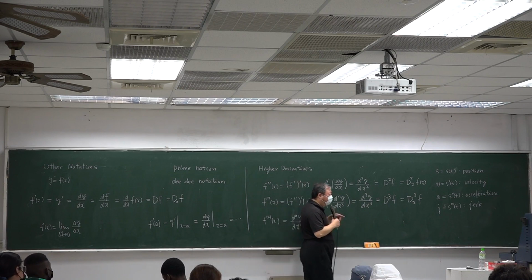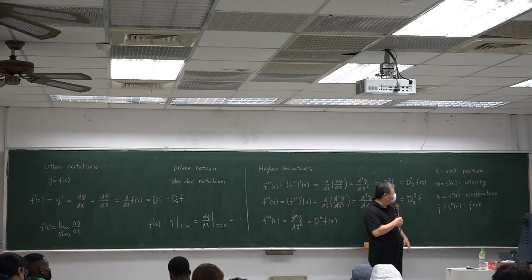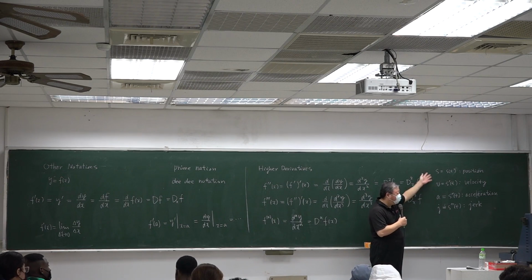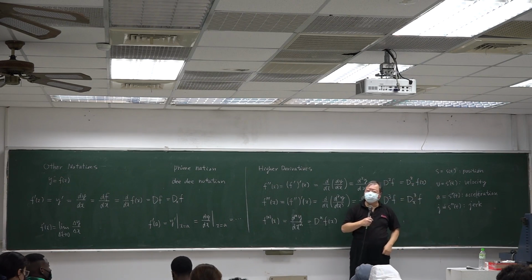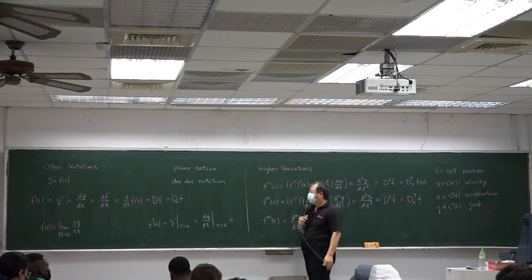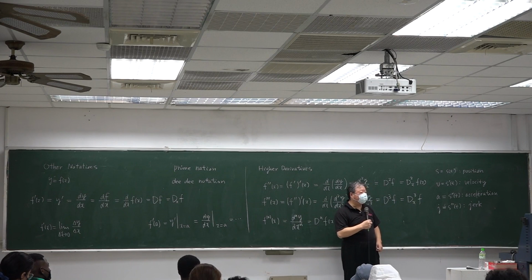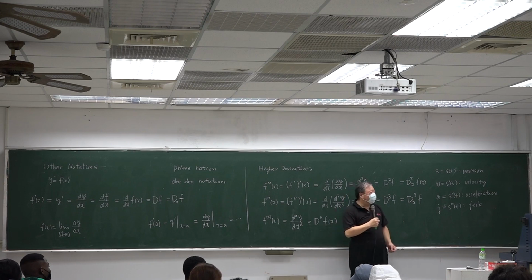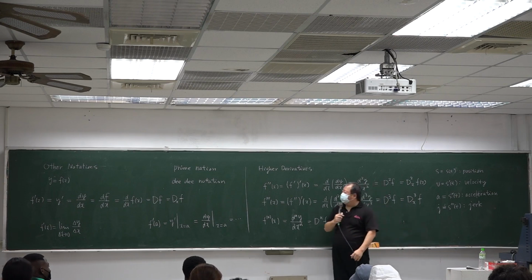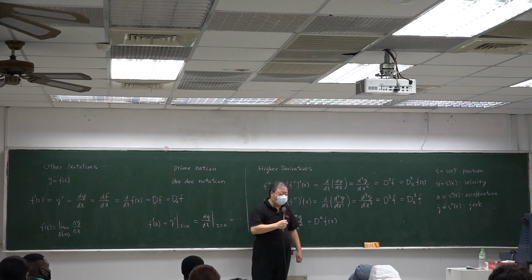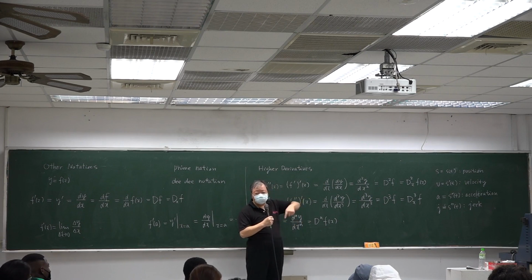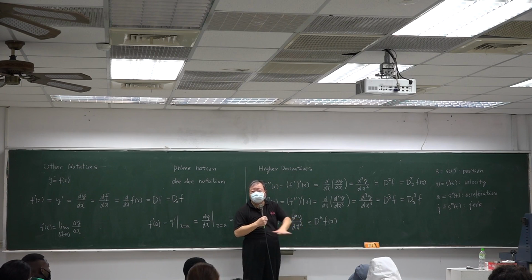But usually for a straight line or plane motion, we use the first three functions. If a curve is moving in space, then maybe we use this, because the second derivative can be used to describe the curvature of this curve, and the third derivative can be used to describe torsion, like a spring that cannot be put on the plane.